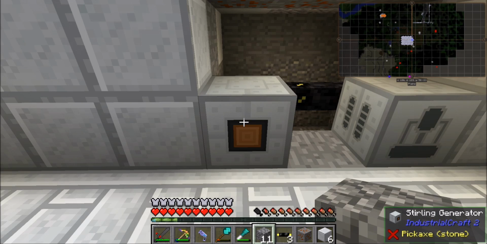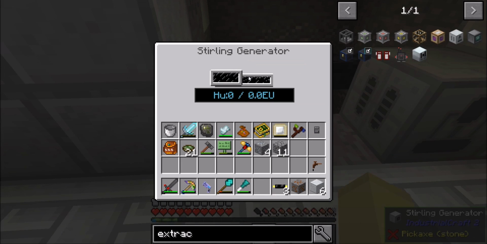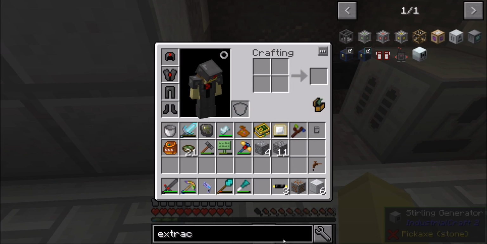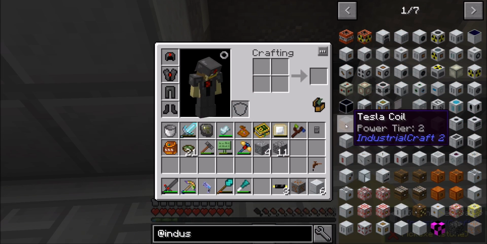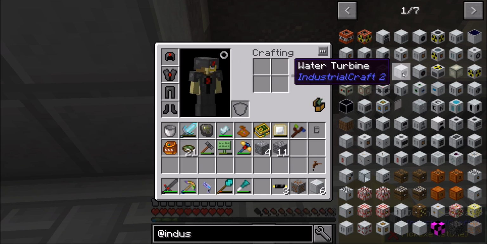You are not the thing I think you were. You need heat. I thought you were a normal Stirling generator. So you turn heat into EU production. Right, I knew that. I totally knew that. I know I need like a heating coil or something. Wow, it's been a long time since I've used IC2.